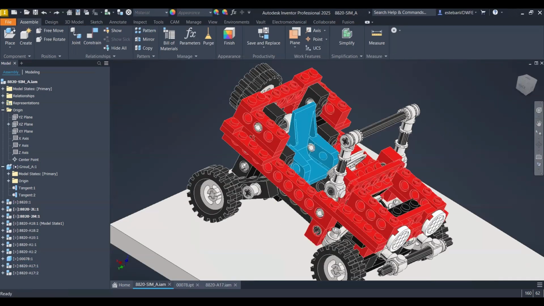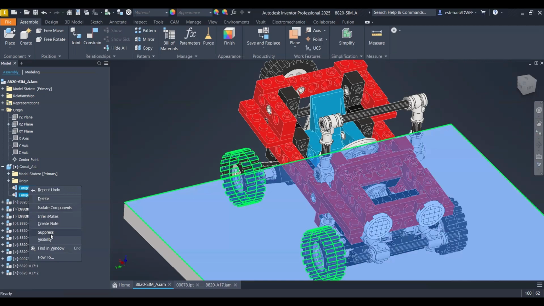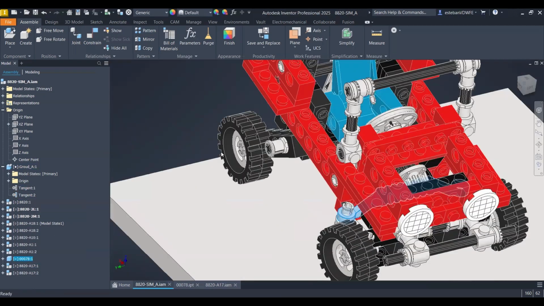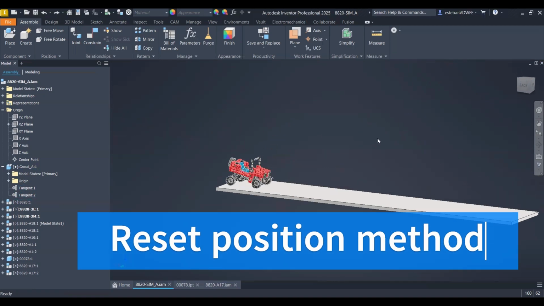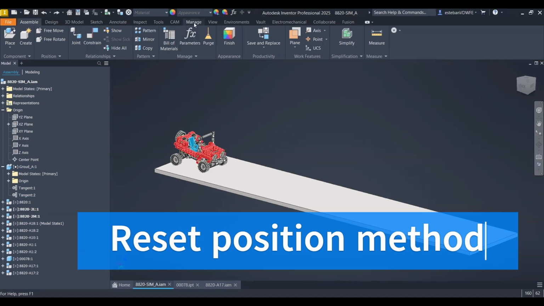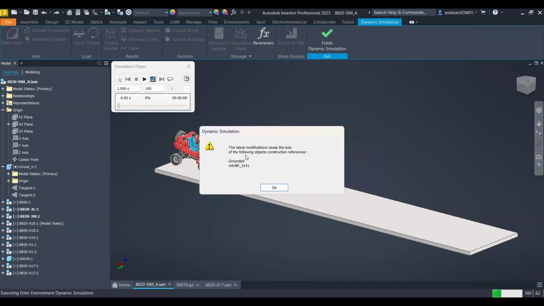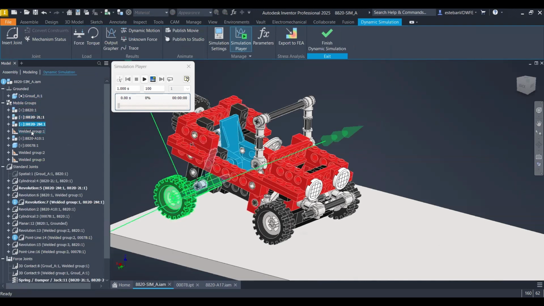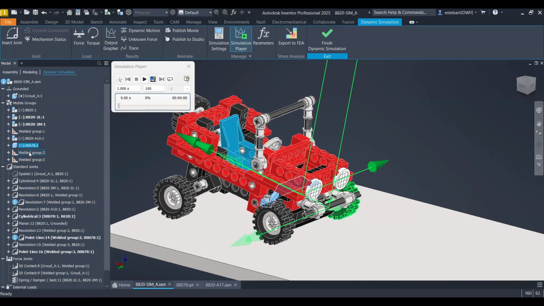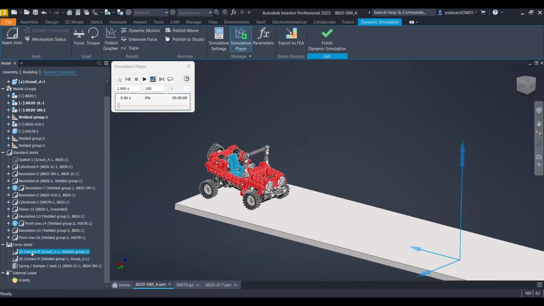Note that the tangent condition is going to prevent us from steering those wheels, so we need to suppress them. But we can also use them to reset the position of the wheels and get them back into the correct position. So you can unsuppress them and then get them back as required. Okay, you can now enter the dynamic simulation environment. Let's make sure that all the groups and everything are done well and that everything makes sense.